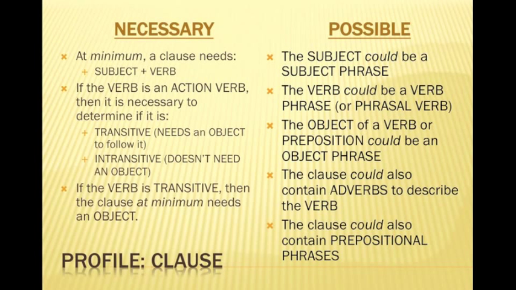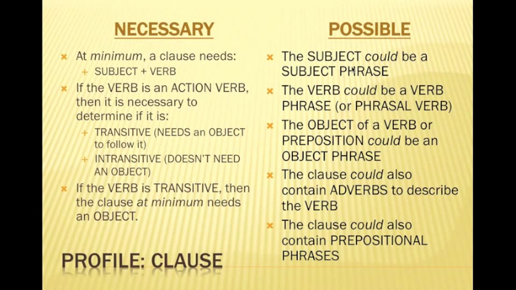And of course, we have to ask ourselves, well, what happens if the verb is an action verb? Well, then two other considerations play a part. Does the verb need an object or not? Is it transitive or intransitive? If the verb is transitive, then we definitely need to add an object. So again, start at the top. We need a subject and verb. But if the verb needs an object, we're going to need a little bit more. If the verb is intransitive, there's not anything else that we need to satisfy the grammatical requirement.